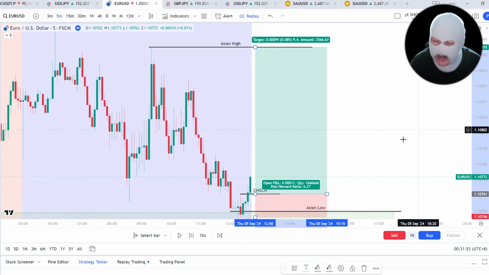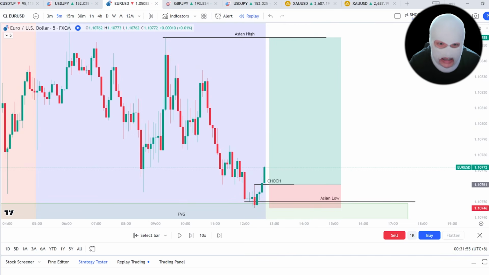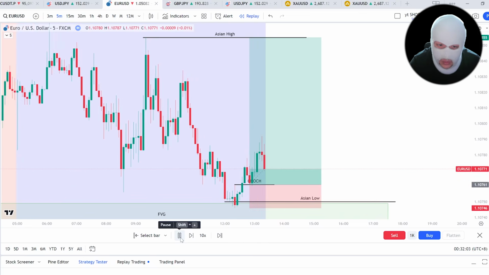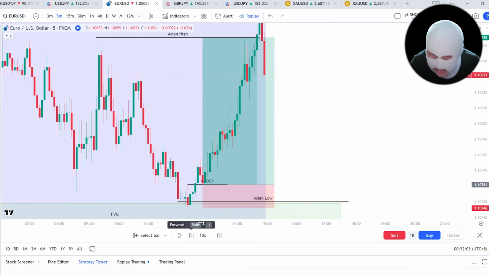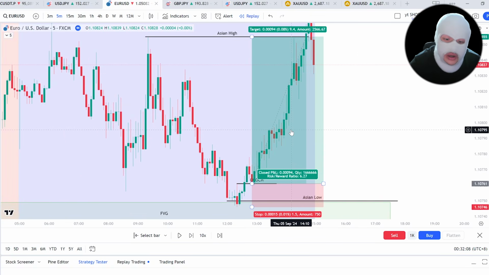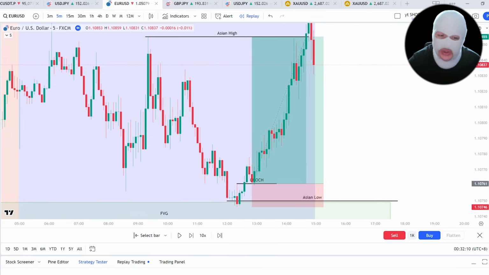Look, you won't get setups like this very often. But when they do appear, you want to make sure you squeeze every ounce you can out of this setup. Alright, so let's see how this goes. There we go. It hit our full TP, netting us 6.3 R. Now let's move on to day number 4.